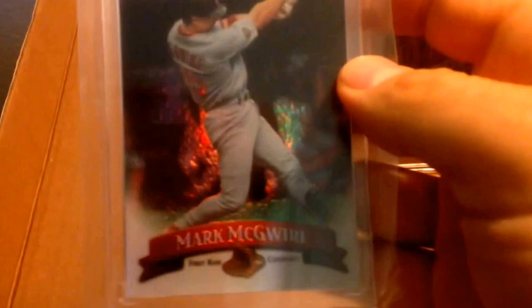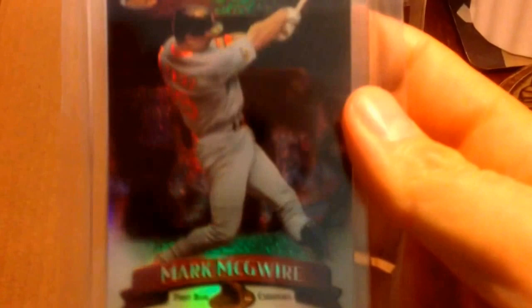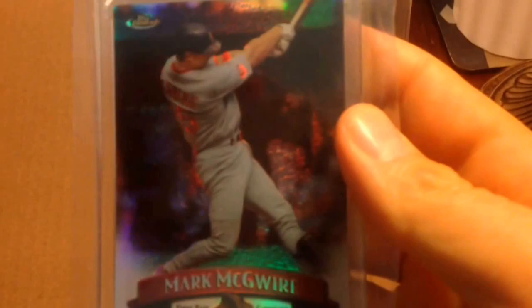Love that 98 Finest No Protector refractor. Check it out, that's the front. Then they put the refractor layer on the back too. On the back of this one, it's kind of like how they do the refractors nowadays, where it's just a layer of refractive material, whereas the front has that multi-dimensional refractive look. See how the numbers, where it says McGwire 25, and the helmet, I mean, just everything has its own little dimension on the card, on the older ones.